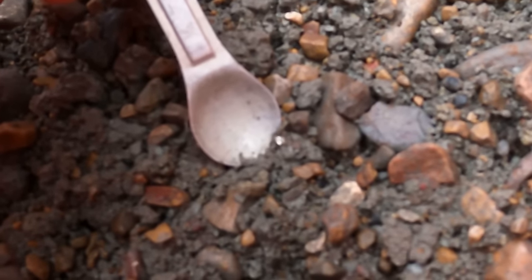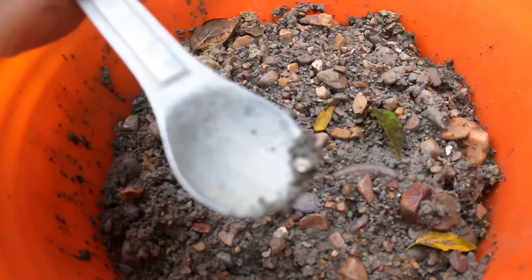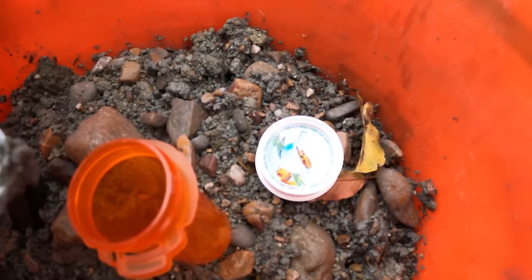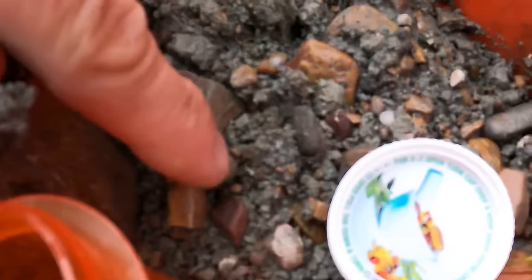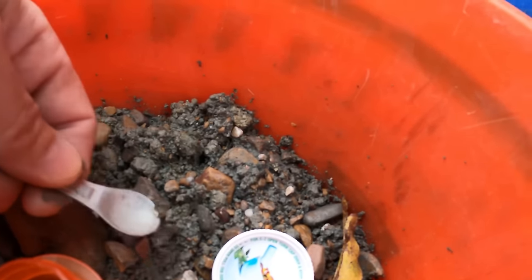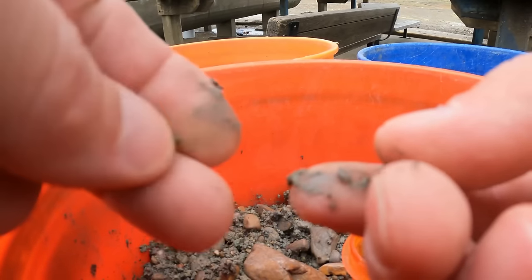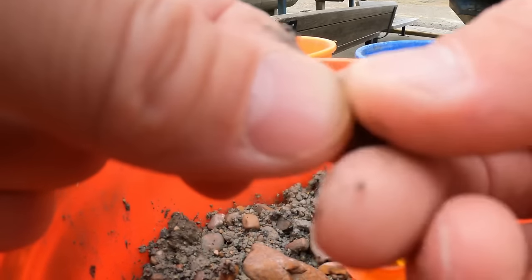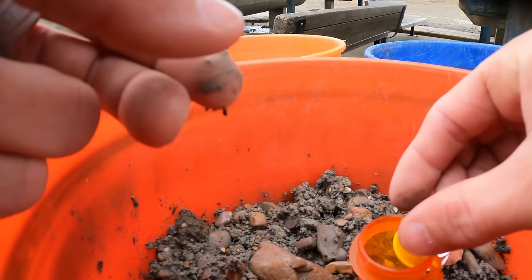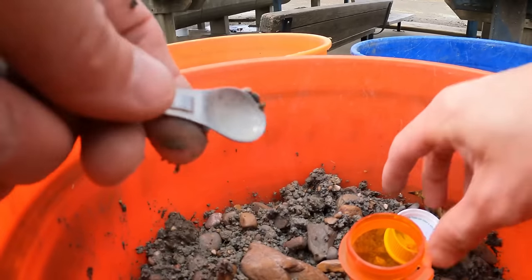If I tried to use my fingers it would just bury it into the mud and I'd lose this diamond. There it is — it's on the spoon. I just dropped it — there it is, right there. You can see how there's mud stuck to it; the mud falls off but it still sticks to the diamond making it look dirty. Mud will stick to the diamonds. Alright, it's in the jar. Wow, I can't believe there's a diamond just sitting on top of the gravel — we could see even more diamonds out of this material.